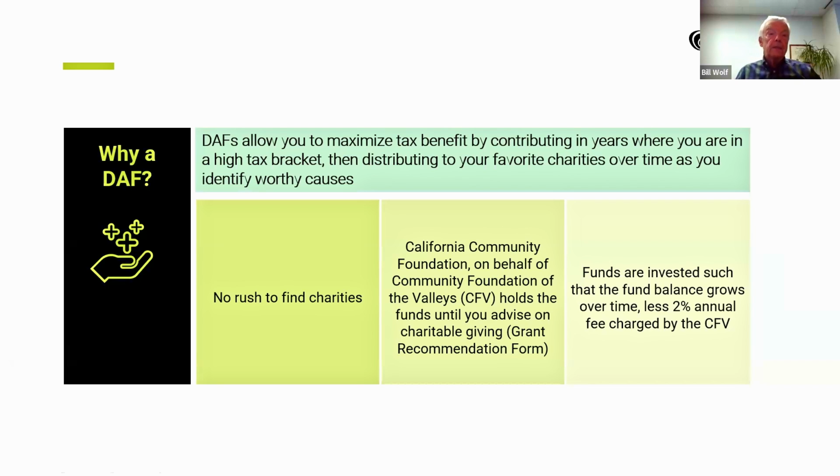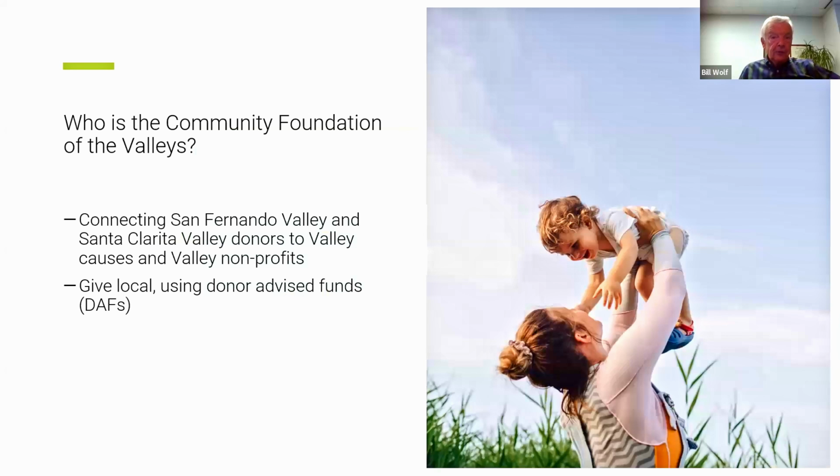So it says donor advised, right? And first impression is, well, the donor can advise, but can he really dictate? And the answer is yes. Community Foundation will not do anything until you advise them on where it's to go. And as long as it's a 501c3 charity, they will disperse it there on your behalf, regardless of where it is. So don't be afraid of the word advised. You're in control.